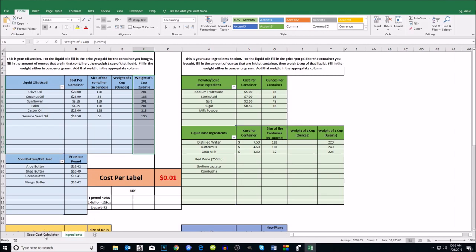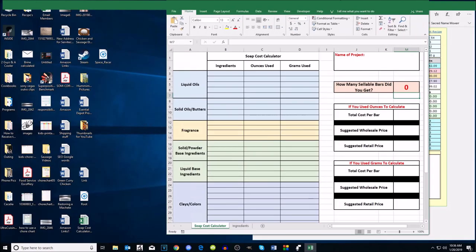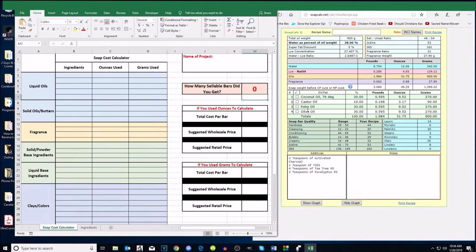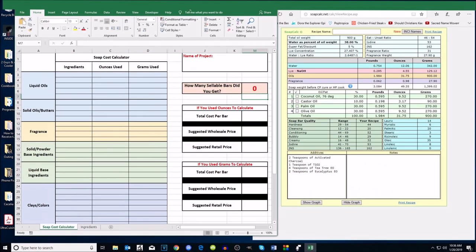And then let's go ahead and figure out the cost for a bar of soap. And let me show you how to do that. In order to figure out the cost for a bar of soap, you need to refer back to your soap calculator or your lye calculator. And once you have your formulas already inputted, like I do here, we're just going to plug in this information into our soap cost calculator. All right. And so notice I have my oils here. It says coconut oil. So I'm going to click on the first space and I'm going to go to coconut oil and scroll up. There it is.